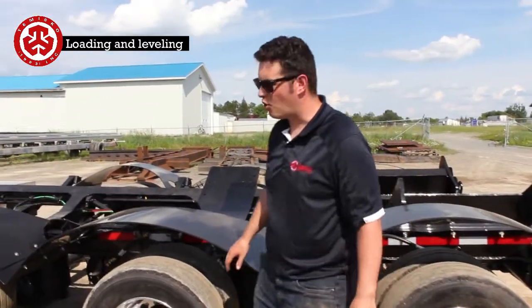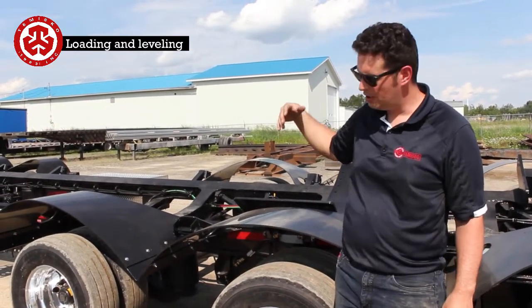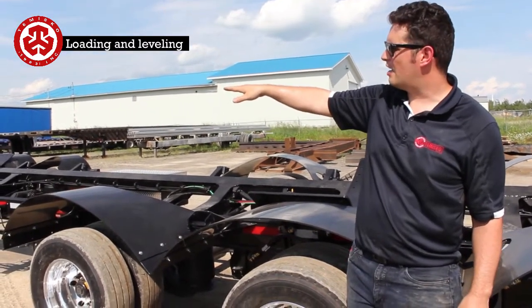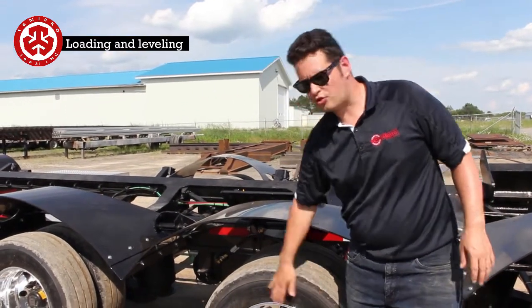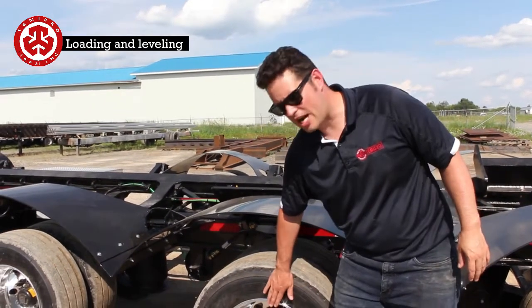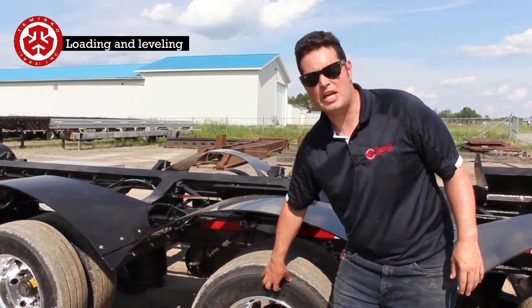One thing that's very important with this trailer loading is there's only one leveling valve on this whole tandem group. So this front group here can be either too high or too low. Now it's going to be dependent on the gooseneck. These axles, this group in the back, is the one that has the leveling valve. So this is what I call the pivot axle. This one here is always going to be at the right height. So this one here is your baseline axle.